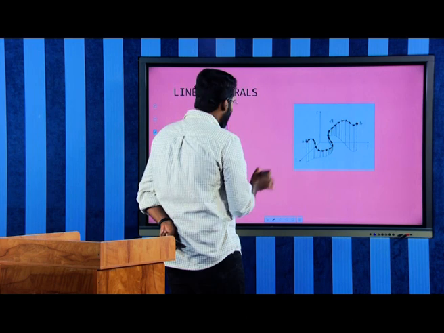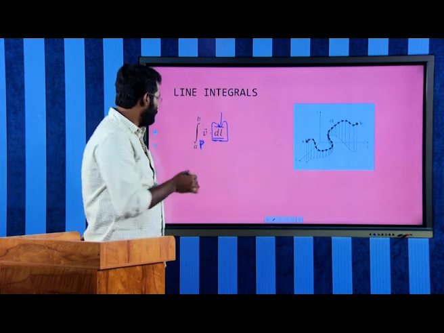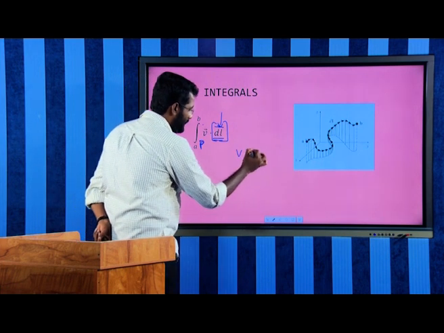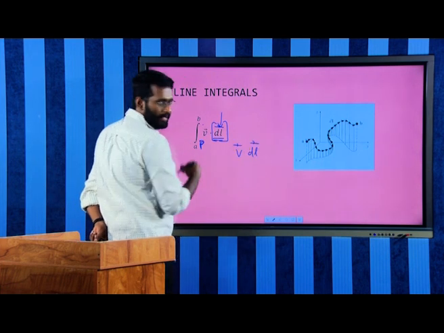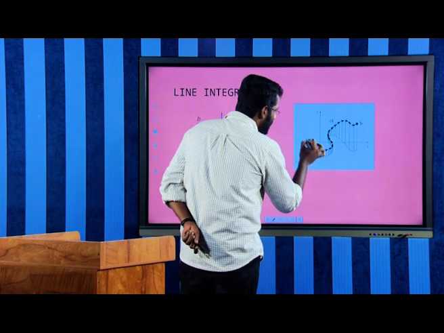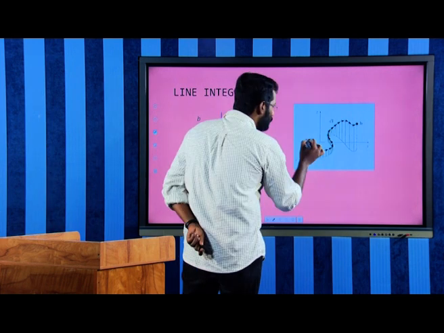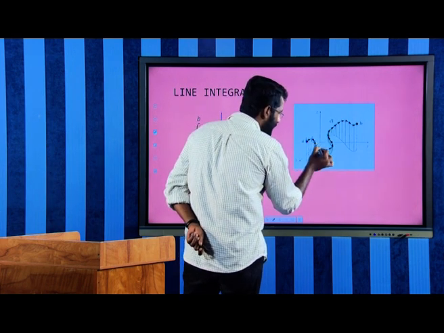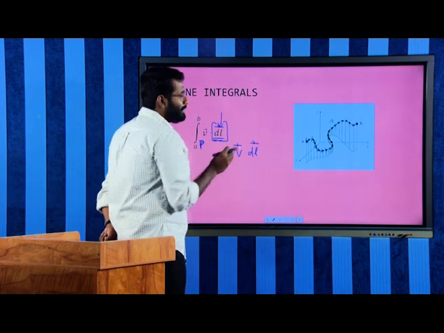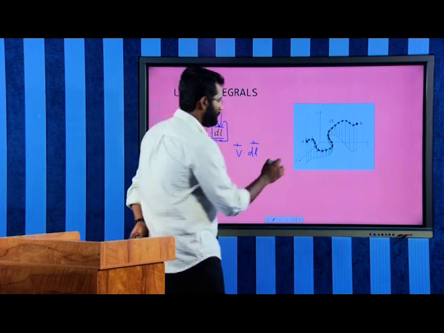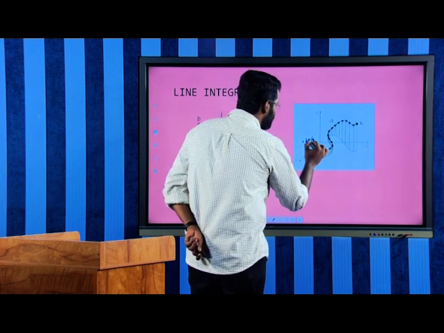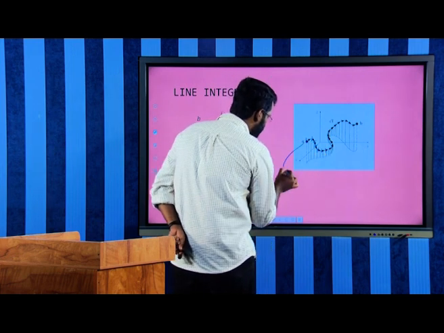So, when we calculate v dot dl, I am not going to the integral part, I am just calculating v dot dl. They are both vectors. For that I choose a particular part; I can divide the entire path into many different dls, many different pieces. Each of them can be considered as a straight line with a direction. What is the direction? We are moving from A to B, so we start at A and end at B. So, this will be the direction.